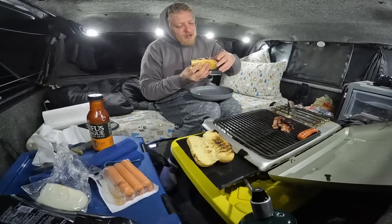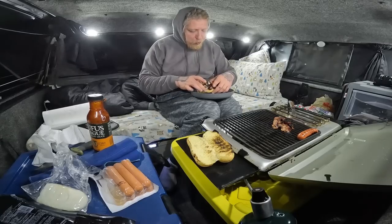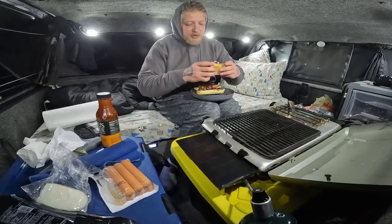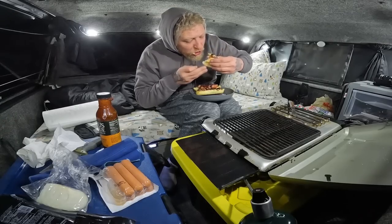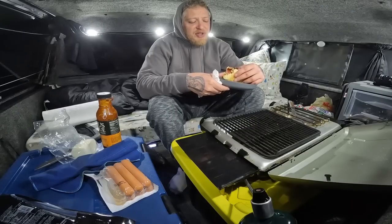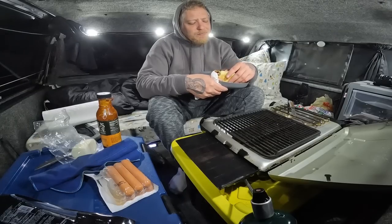That's good. Barbecue sauce really tops it off for sure. Yeah, that's really good. Doesn't take much to dress up a hot dog. It's pretty tasty. I gotta say the onions on it are actually a nice touch. 100% satisfied with that. I honestly think some coleslaw on top would be really good. Or maybe even a mango salsa or something.